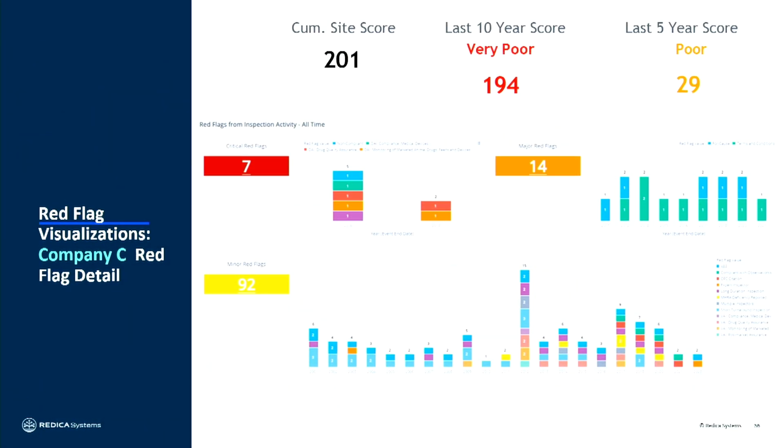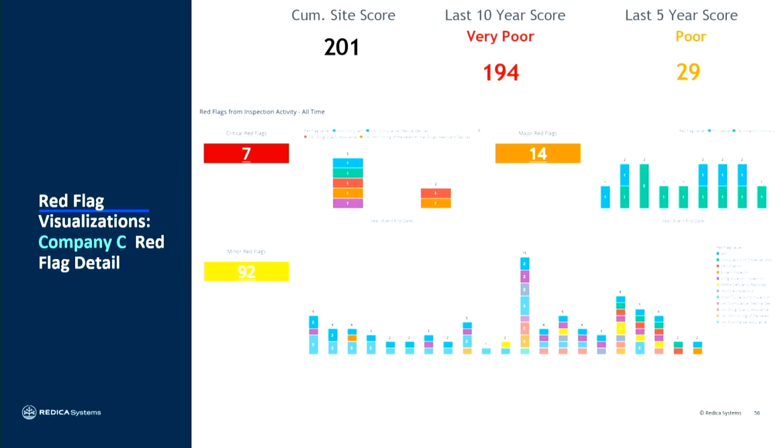And then these are the other red flags outside the inspection. So 7 of them were critical. And you can see those range from some OAIs to non-compliant. You've got 14 major flags, and you can see that those include some for-cause inspections and some terms and conditions documents that were issued. And then down at the bottom, the minor, and again, those are color-coded, and you can see what those are. Or maybe you can't, but you'll be able to. You'll get these slides. I'm sorry it's so small.